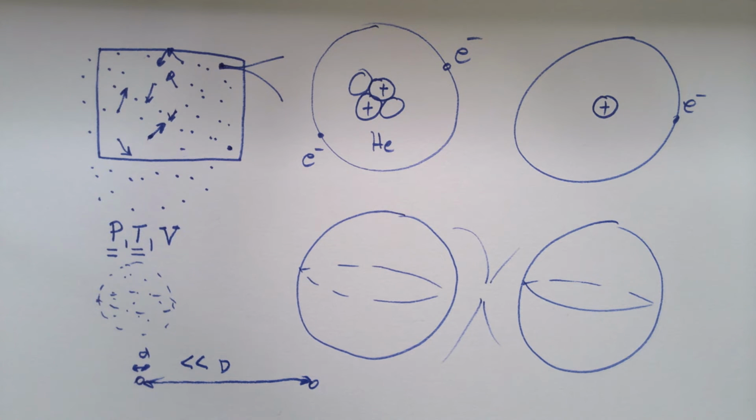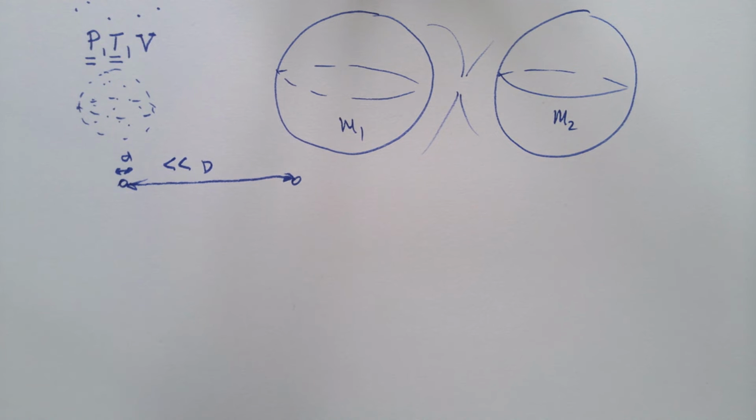Now, within kinetic theory of gases, these two particles can have different masses. This can be mass m1, this can be mass m2, that is fine. Kinetic theory of gases can handle that. Now, another important piece of information related to kinetic theory of gases is that, as I mentioned earlier, this is a statistical theory of the behavior of the gas.